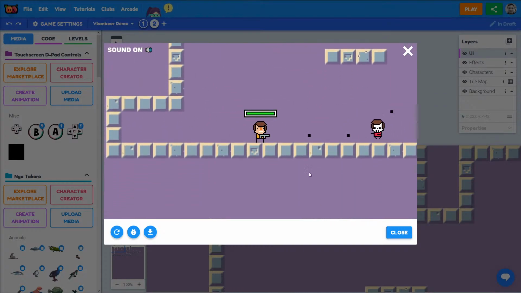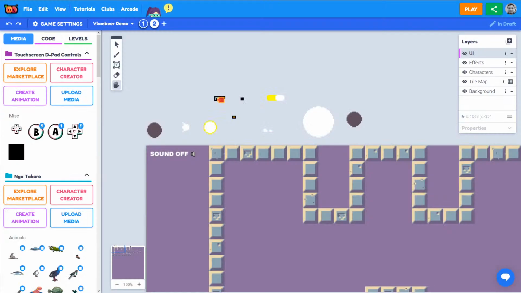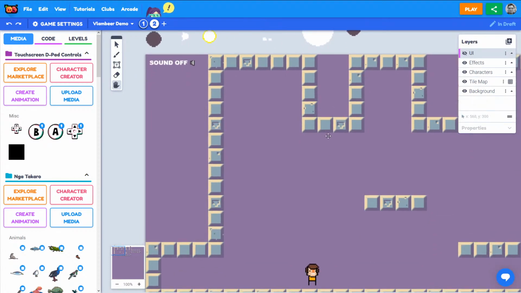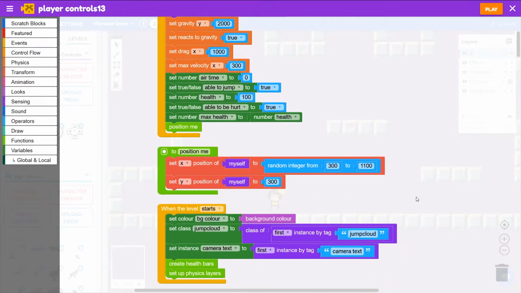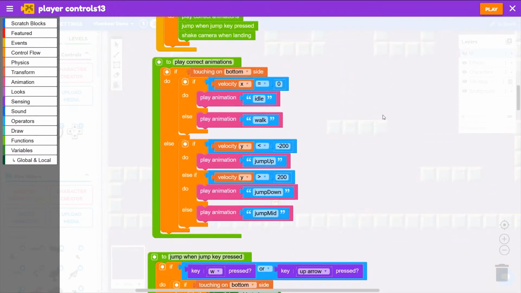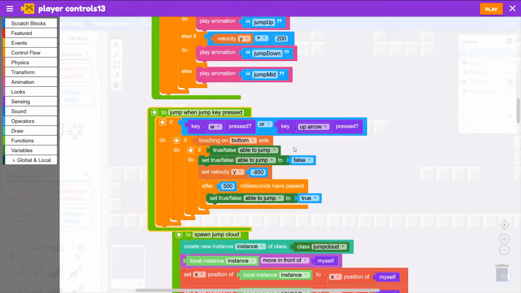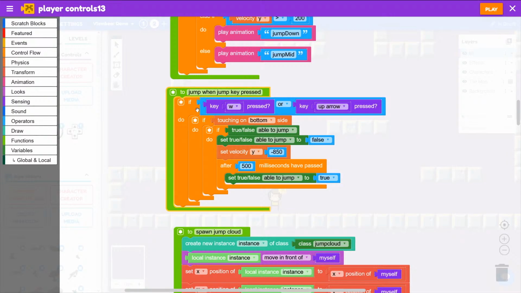Now, there are a couple more sound effects that we should go and add in on the player. We want our player to do a little jump sound effect, like a classic game. So let's go and edit our player script now. When we jump, whereabouts is this? We want a function called jump. Here it is, jump when jump key pressed.